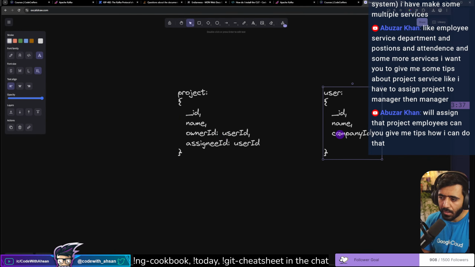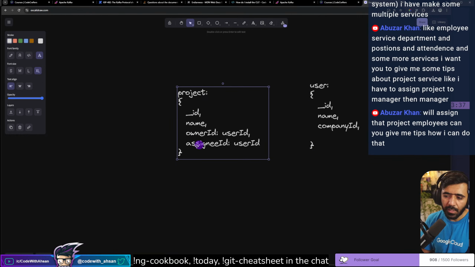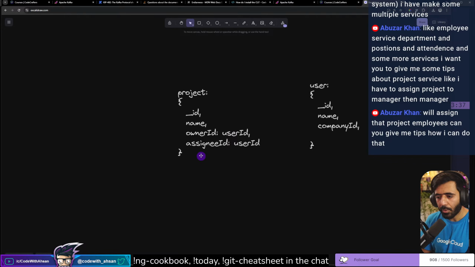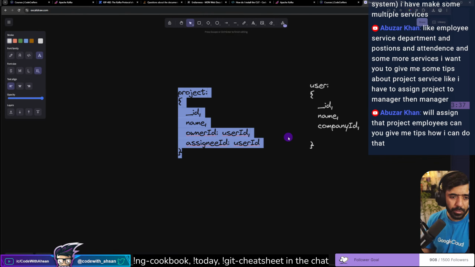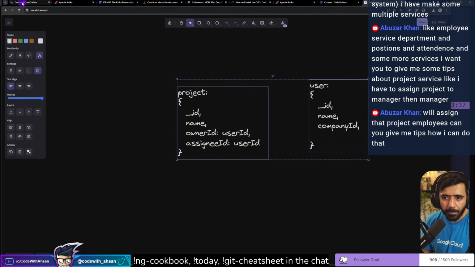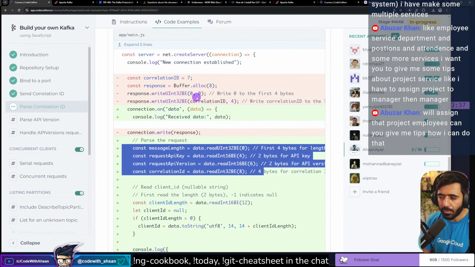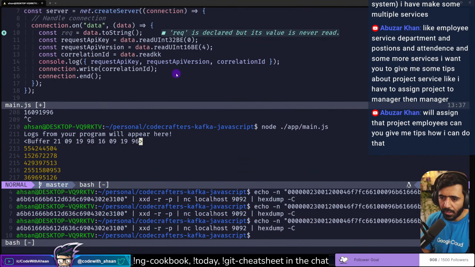So if you create a project and assign it to, let's say, a manager, then the assignee ID would change to the manager. And if the manager assigns it to the employee, the assignee ID would just change to the employee. This is at least how I would do it. I'm not really sure about the context of your app, so I don't think I can help much more than that.